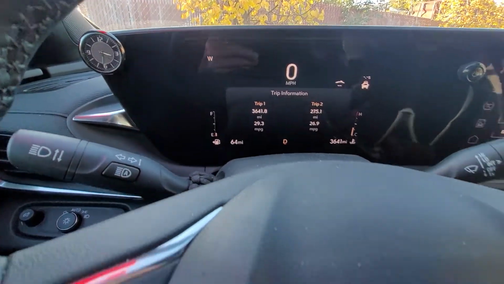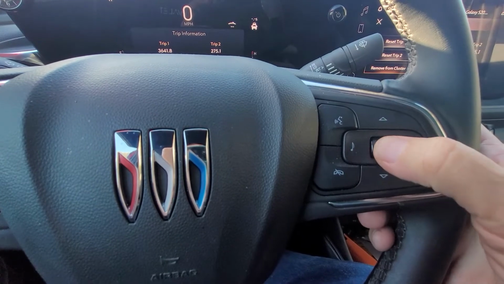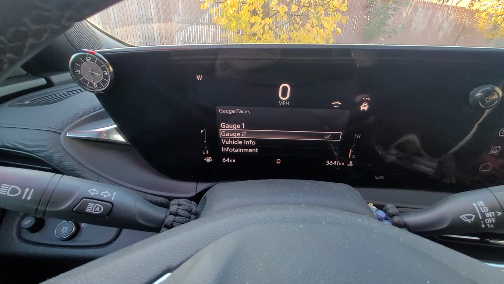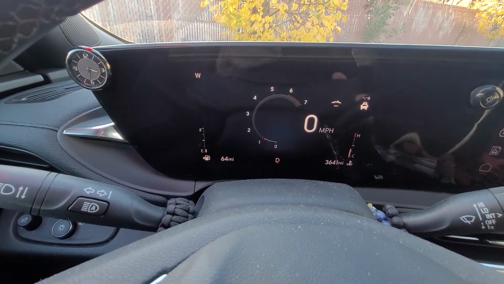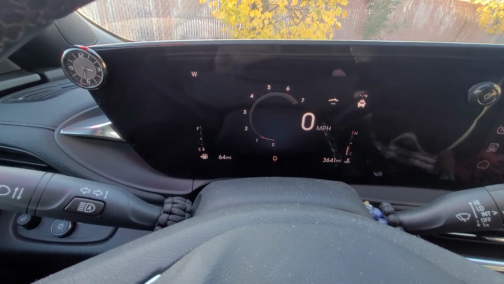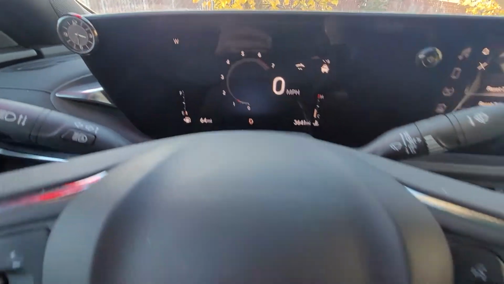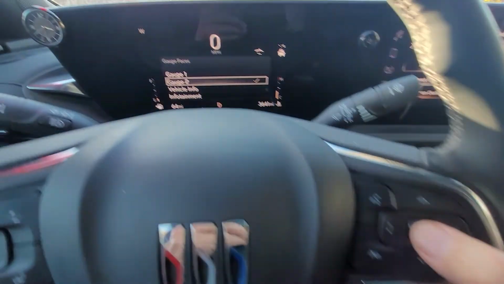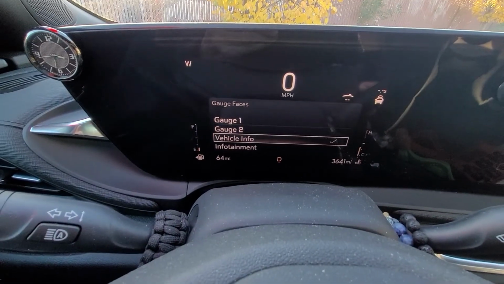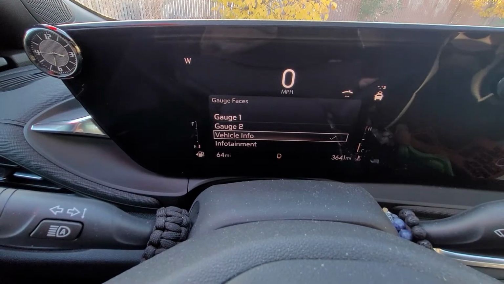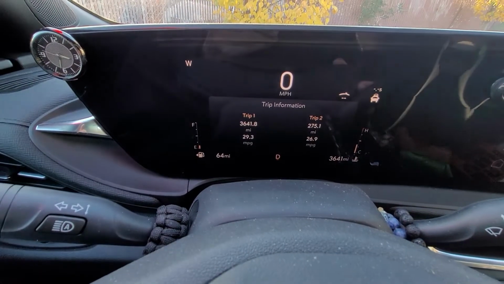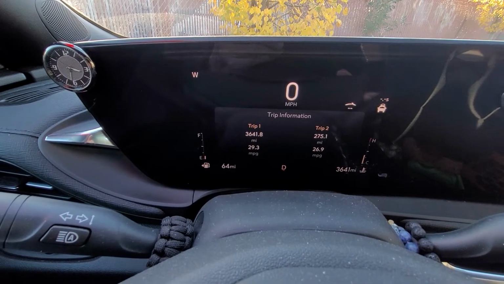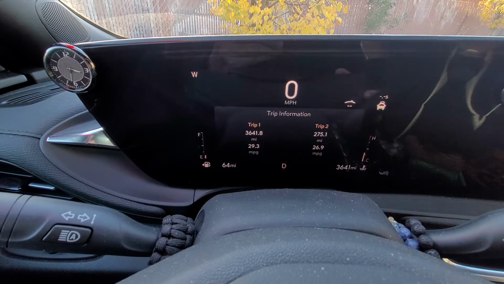Now if I want to go back to the tachometer, I just press this button again and switch to gauge 2, and now I have that. So anytime I want to go back to showing that trip information, I just hold that in and I go to vehicle info, and that's what shows up with the speedometer at the top, and the gas gauge on the left, and the heat gauge on the right.